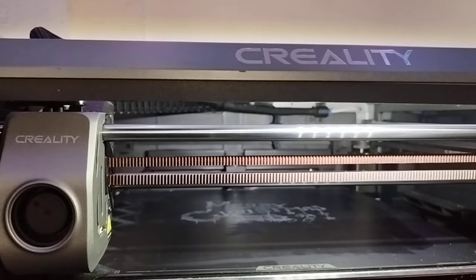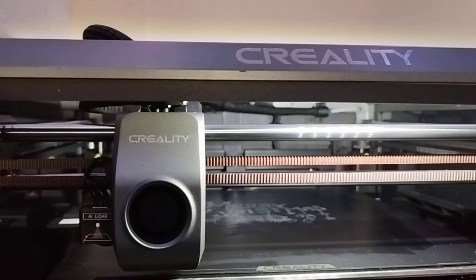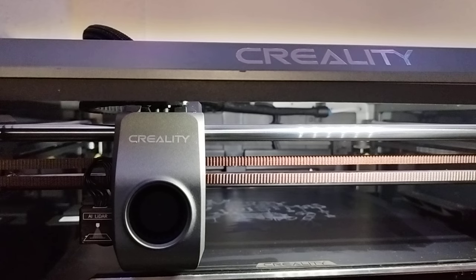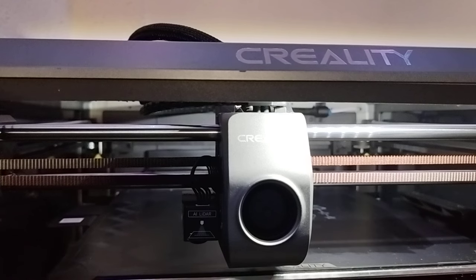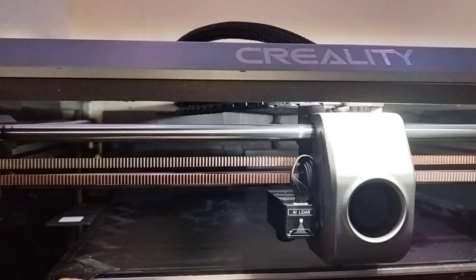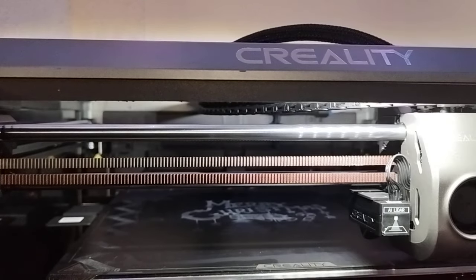Also, what I can show, I also made another test before this video. The bed level was really improved, and now the force sensor from the bed is really working as expected, because now it's compensating very well, and we can have a good first layer even if the bed is not straight or it's warped or something like this.